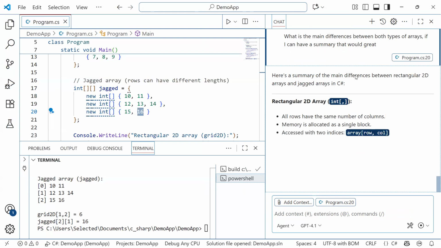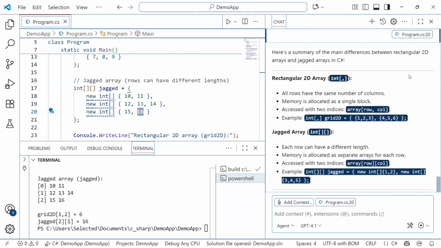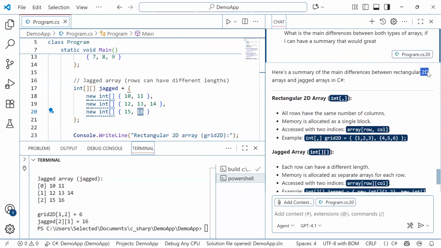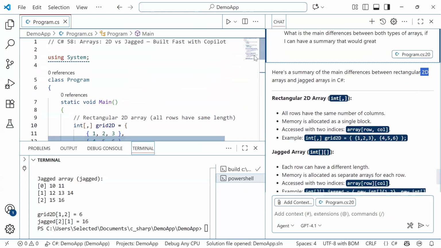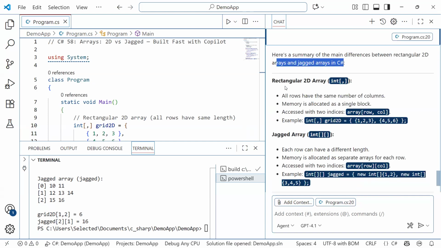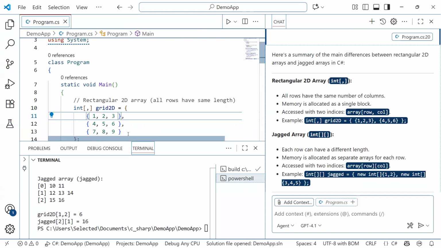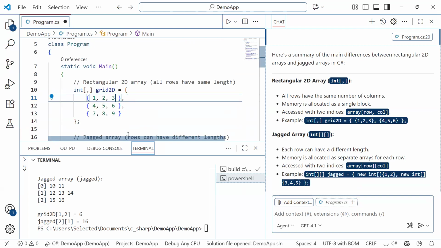Here's a summary of the main differences between rectangular 2D arrays and jagged arrays in C sharp. And by the way, this applies to any dimension, so 3D, 4D, not just 2D arrays. The rectangular 2D array has all rows with the same number of columns. Like we saw, we can't add more columns there; it will give us an error.